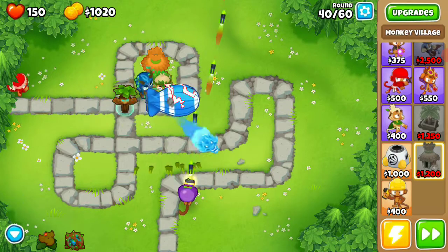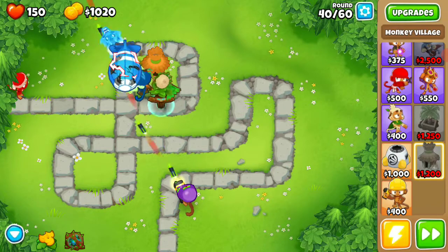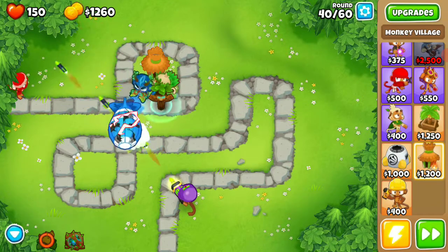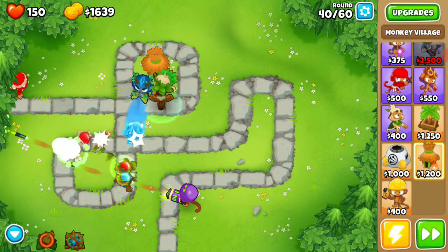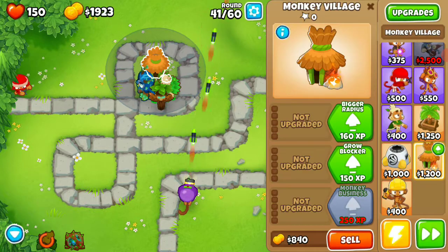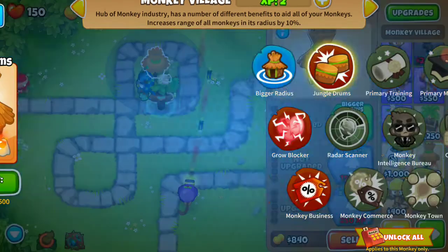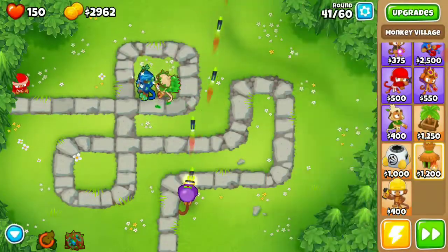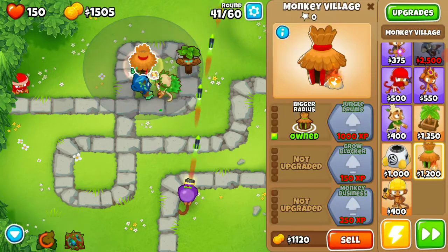Moab, handle it. And this will be the easiest Moab I've ever handled. Maybe not. Maybe it is. Yeah, definitely. No one heard what I just said. Oh, so I just... Bigger radius, don't mind if I do. Okay, let's actually sun it and place it right there. And go for bigger radius.